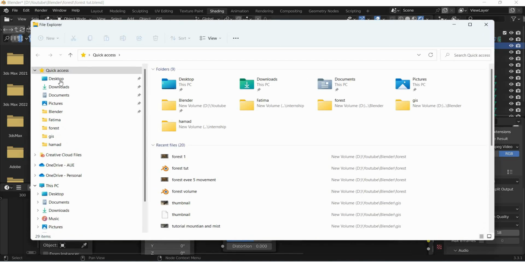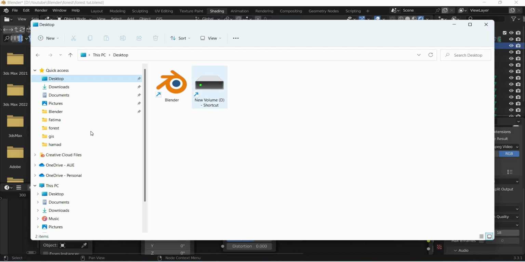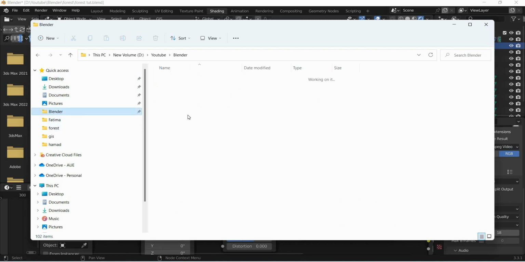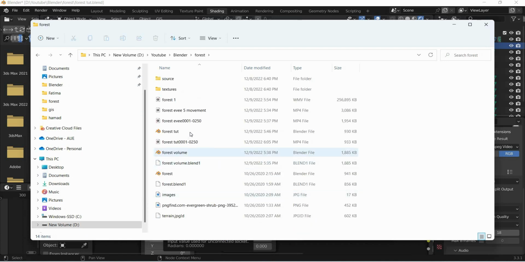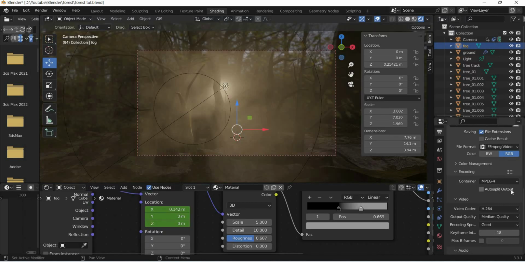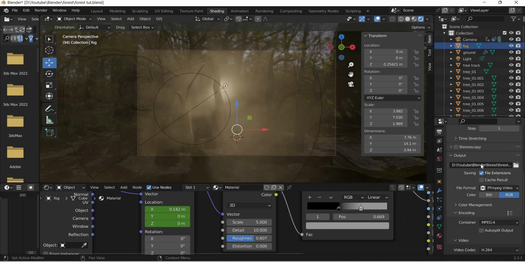Let us look at how the animation of the fog looks.